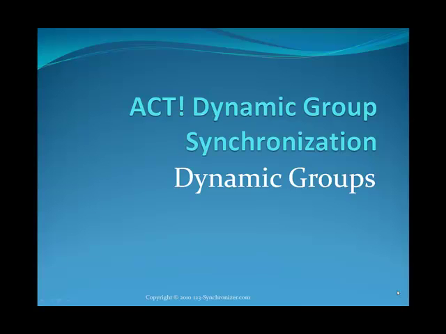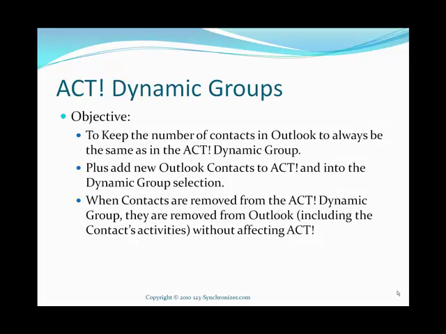This concludes our presentation on synchronizing Act dynamic groups with Outlook. The objective, of course, is to keep the number of contacts in Outlook always the same as in Act. Plus, if any new contacts are added in Outlook, they become part of that dynamic group selection, and when contacts are removed in Act, that is reflected in Outlook.